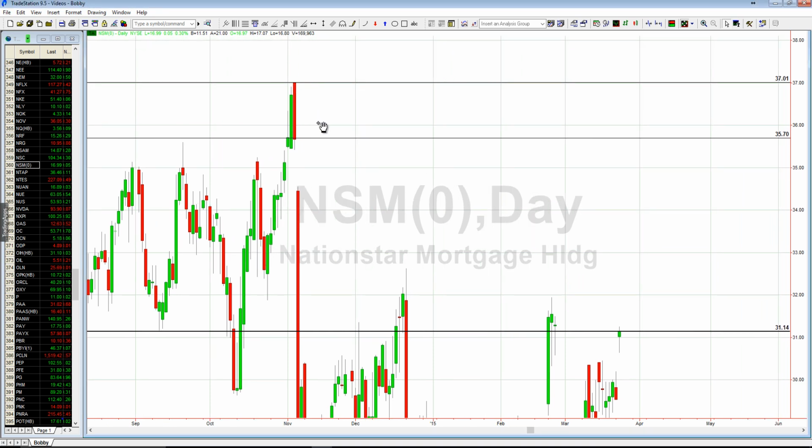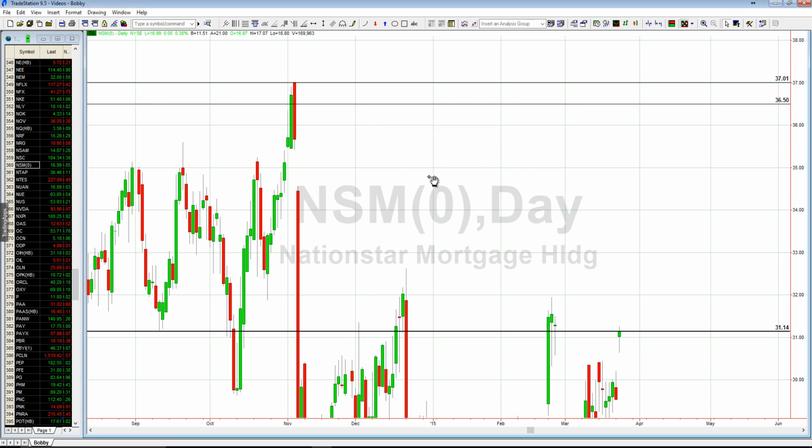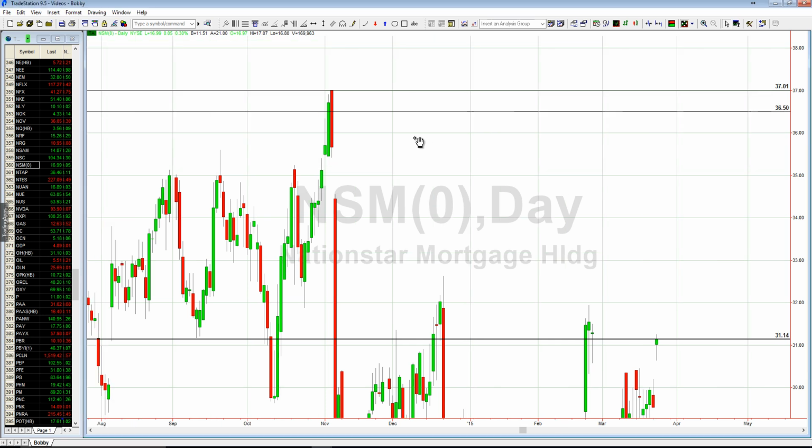So in situations like this, where we have too wide of a zone, I just arbitrarily draw it in there. I put it in there about where you would want your risk to be. So I probably risk 50 cents on this trade. So I just arbitrarily draw that line in there, and then I would draw my zone out like this.